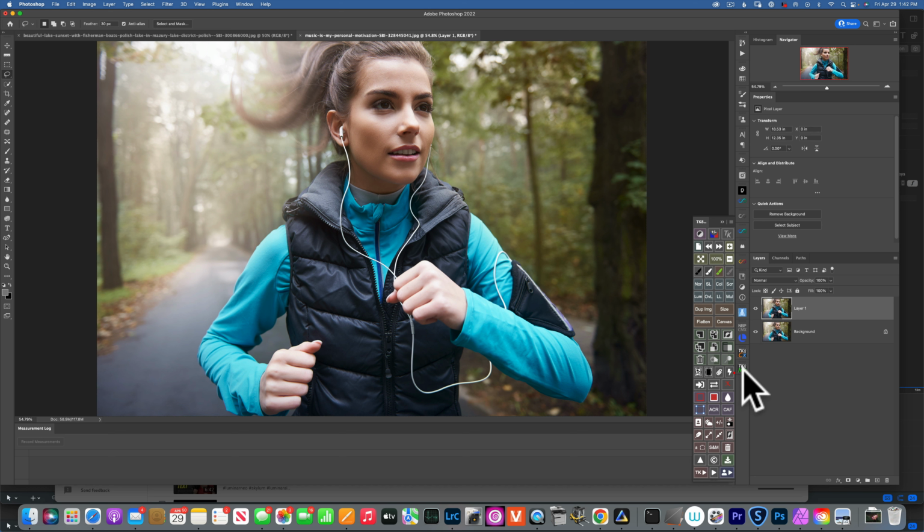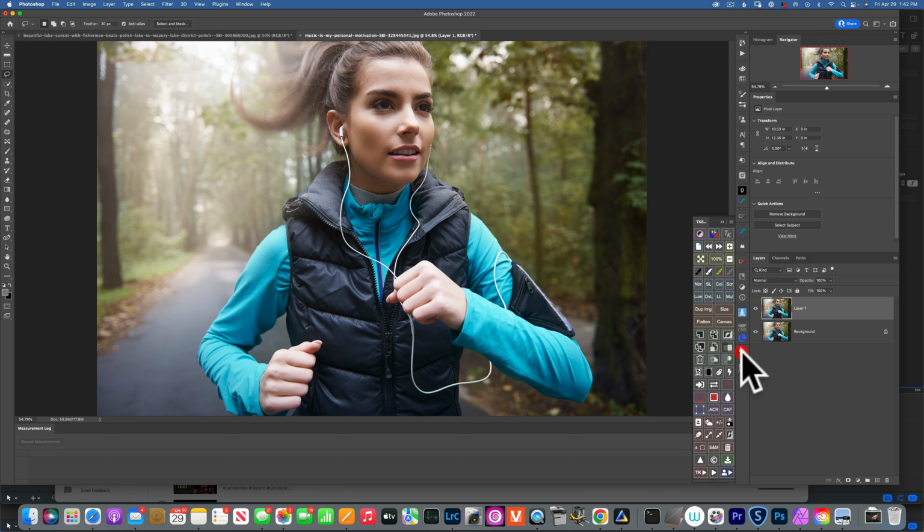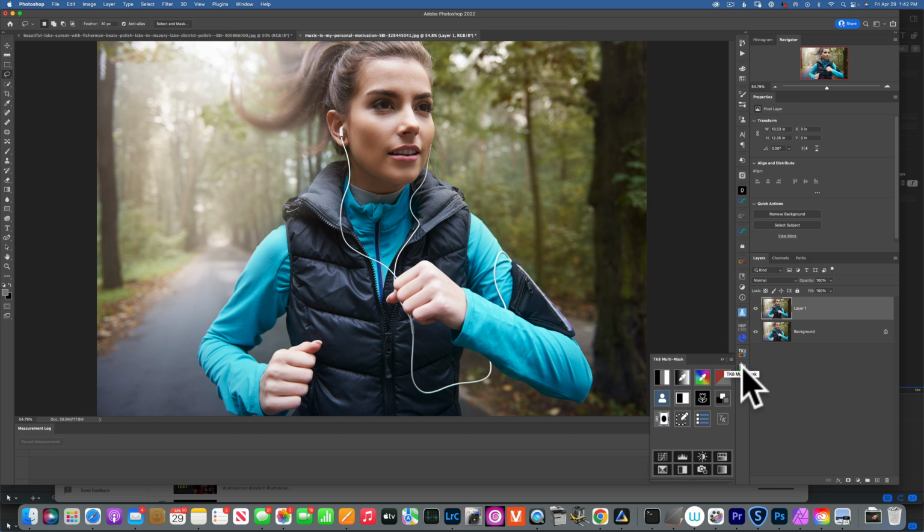Let's see about masking, because really this is where this program shines. Like I said, this other panel, if you do not know the shortcuts for Photoshop or you don't know your way around it, comes really handy. But for those of you who are very versed in Photoshop and want to make really complicated masking, this panel over here is super, super handy. How does it work? Well, we can make 4 different kinds of masks.